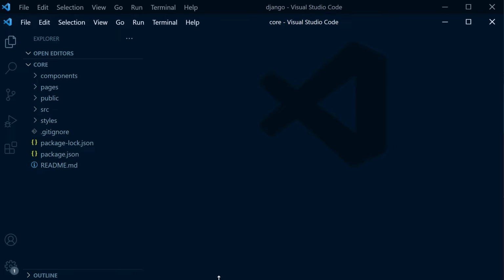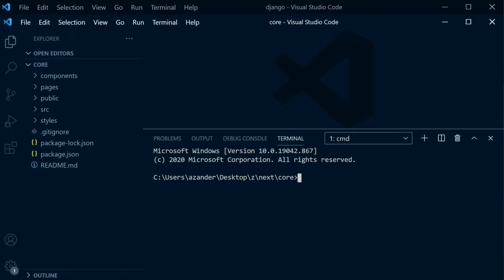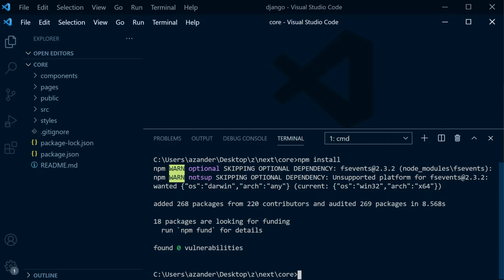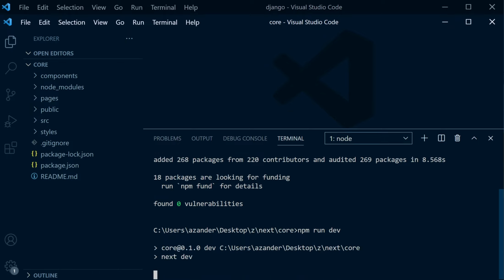So what we need to do here is run npm install, sorry. That's just going to install all the dependencies that we're going to need to get this working. That'll take a few moments. Okay, once that's done, npm run development.